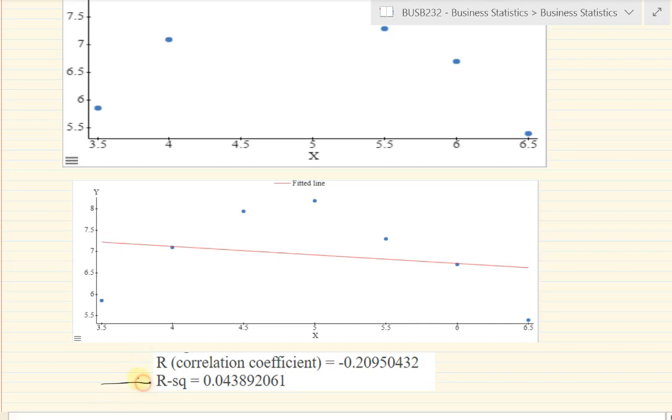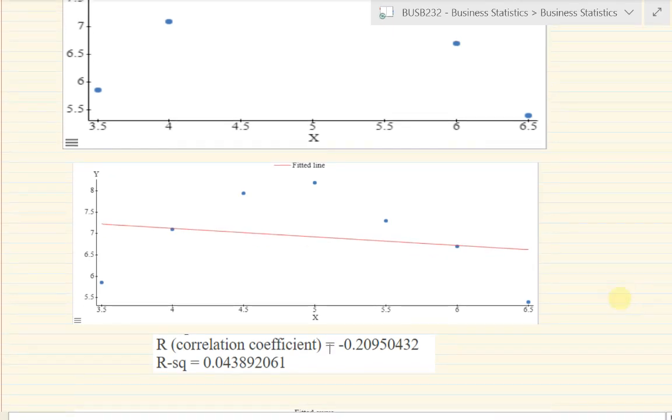This R squared, by the way, we talk about this in a few minutes. But this R squared, notice how it's near 0. That near 0 R squared tells me the same. It's giving me the same information. We talk more about R squared in a few minutes. So notice the fitted line is a poor fit, clearly.